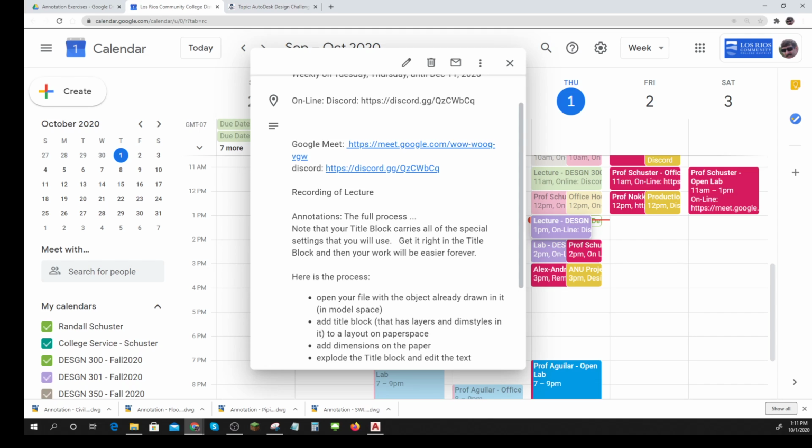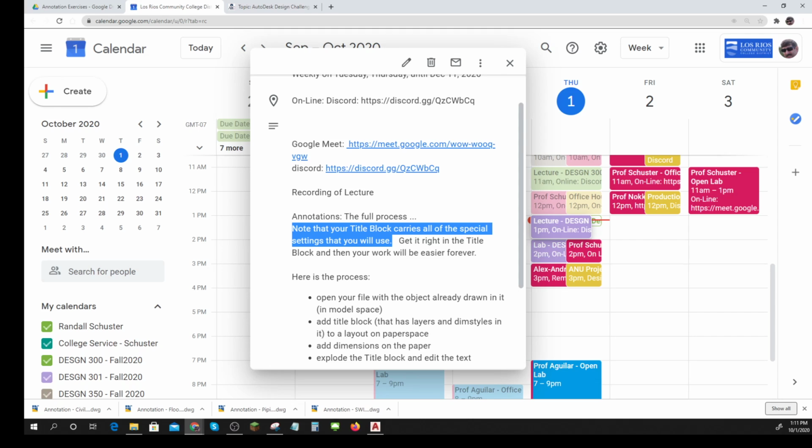Okay? And remember, your title block is very important. It carries all those special things. If it's going to be mechanical and you need 2 decimal places, your title block has that dim style in it for you to use. If it's going to be mechanical 3 decimal places, your title block has that dim style in it for you to use.